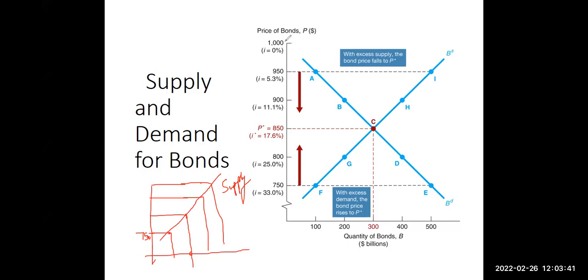Now look at the demand curve of the bond. There is a negative relationship between price and quantity demanded of bonds, and a positive relationship with the interest rate on the bond. Supply of the quantity of bond. Looking at the interest rate, with price it has a negative relationship, with interest rate a positive relationship. See, the interest rate is increasing here, from zero to what?